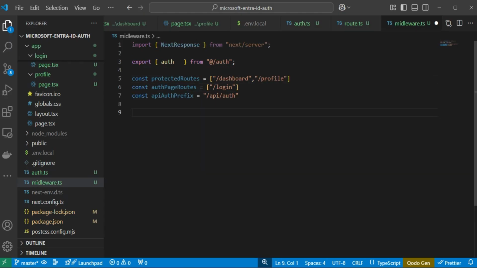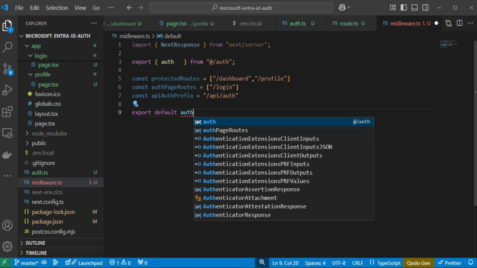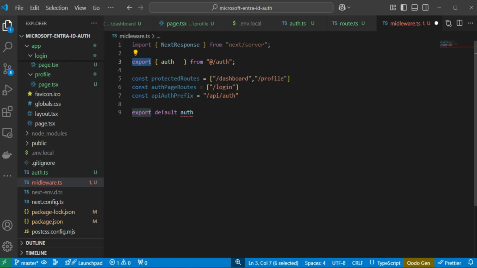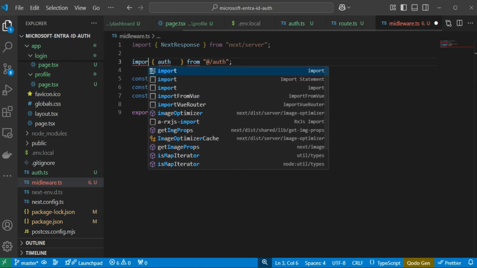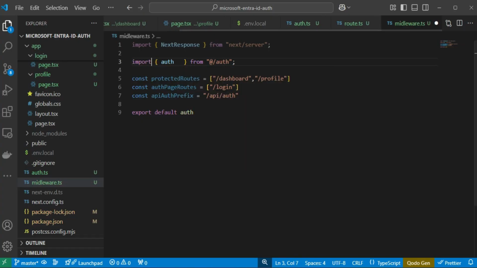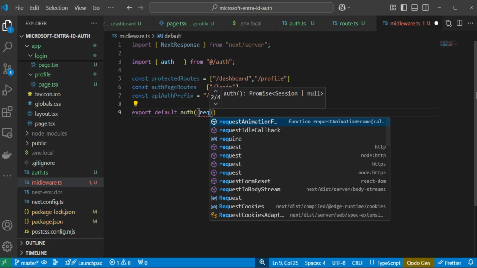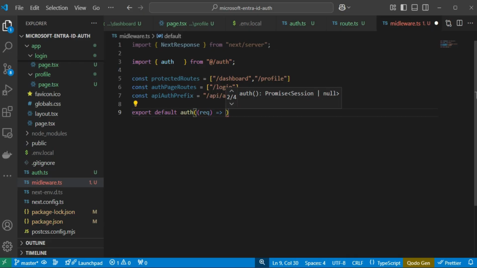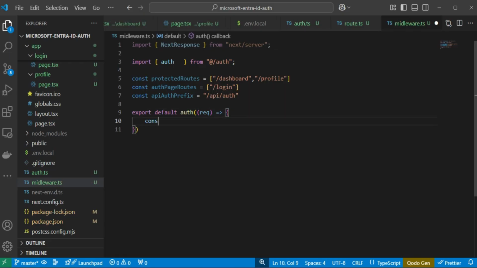Let's do export default auth. So basically here we don't need to export auth, so we just need to import it. And here we do our import, and it is going to take a request object, and here let's destructure a couple of things from the request.